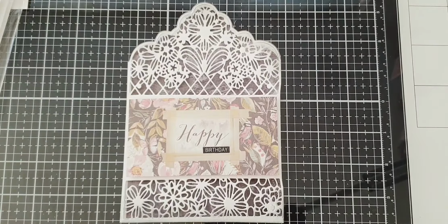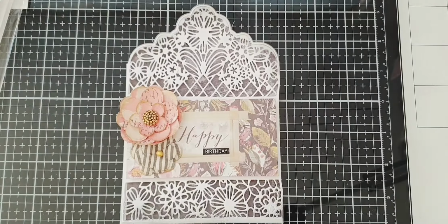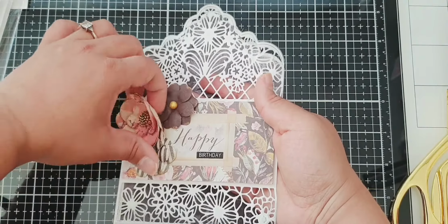And then I'm going to add some pretty flowers to my card, and these just came with the paper collection that I've been using. And then to finally finish this card off, I'll be adding a tiny string bow to the top, and that's going to finish this card. And then we're going to be on to the second card, where I'll be doing it a bit different to this one.